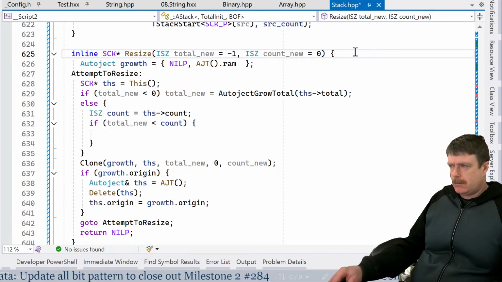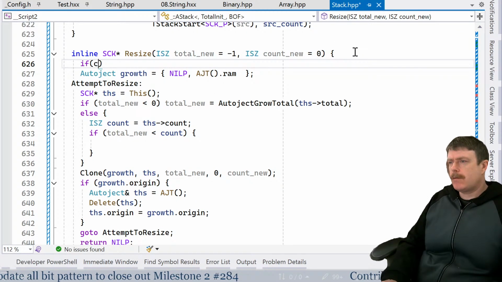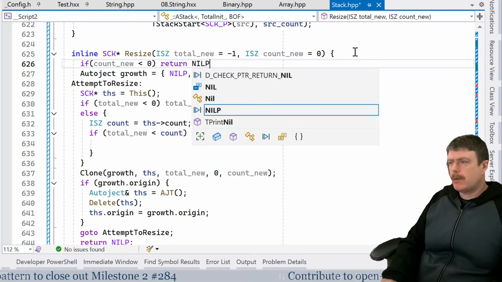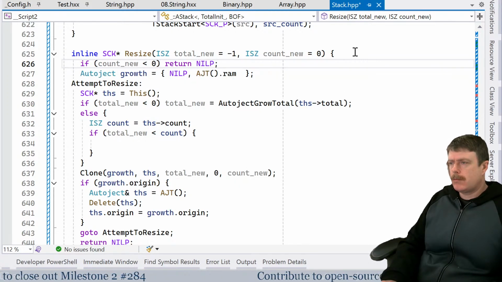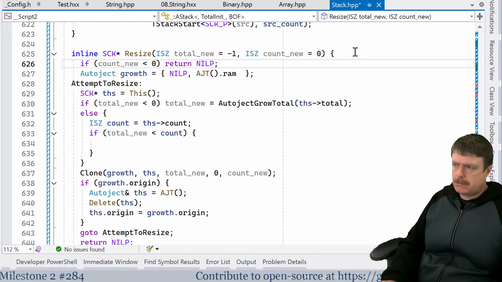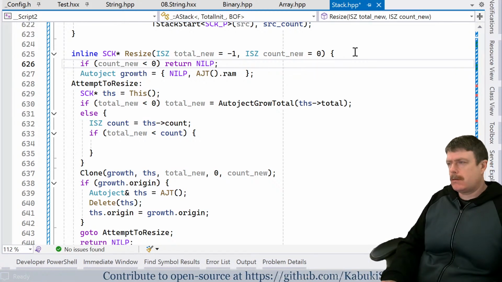Okay. So we'll check if count new is less than 0. Return nil. All right. Count new. Wait, this doesn't make sense.